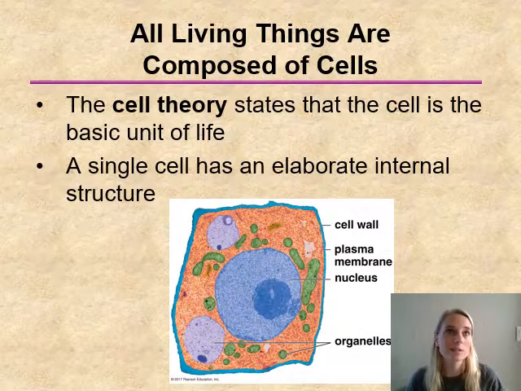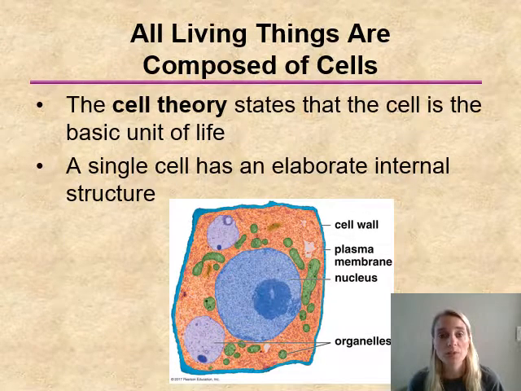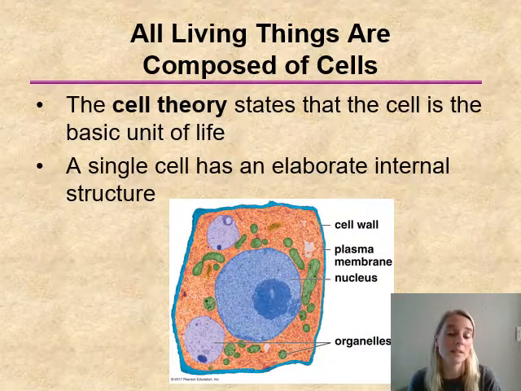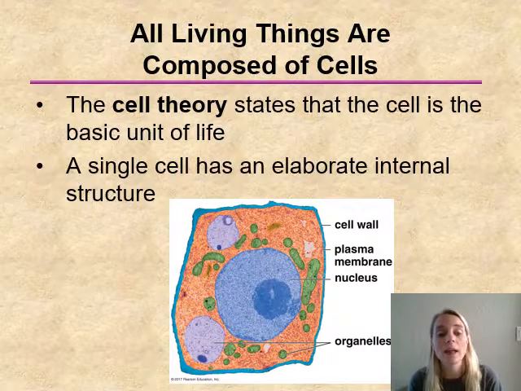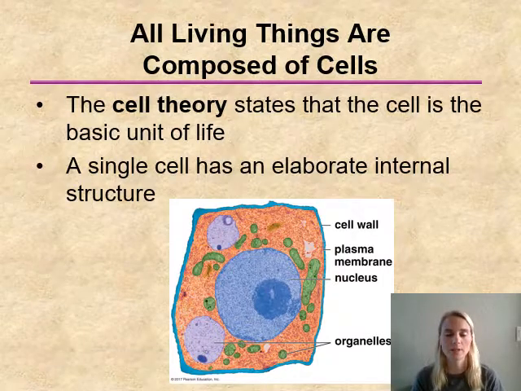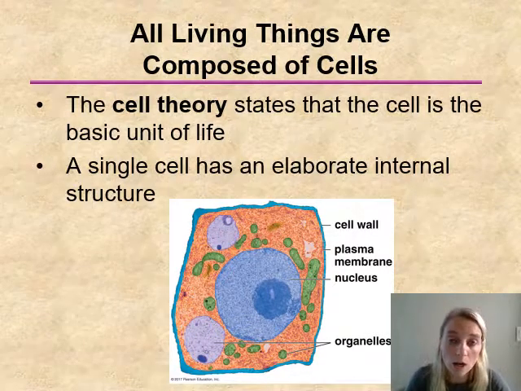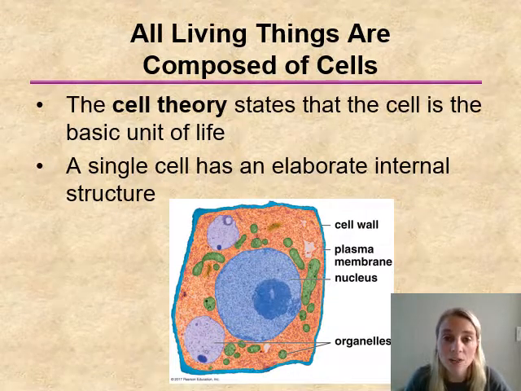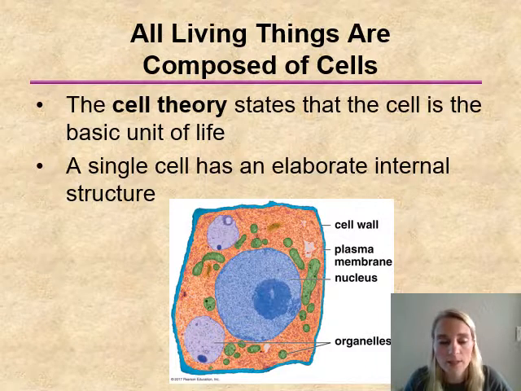So there's this idea out there called the cell theory. The cell theory has some statements in it. One of them says that the cell is the basic unit of life, which means all living things are made up of cells. And then also another one is all cells come from pre-existing cells. That's not listed here, but it's just the idea that things can't just spontaneously appear. Living things cannot just spontaneously show up. There are some physical laws of the universe that say that can't happen.